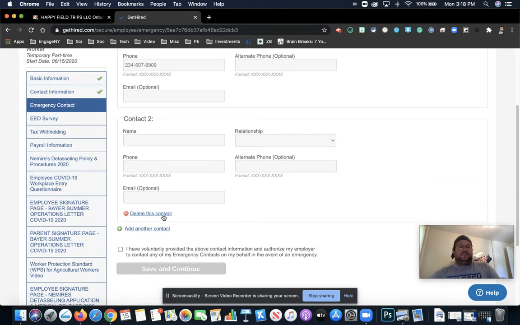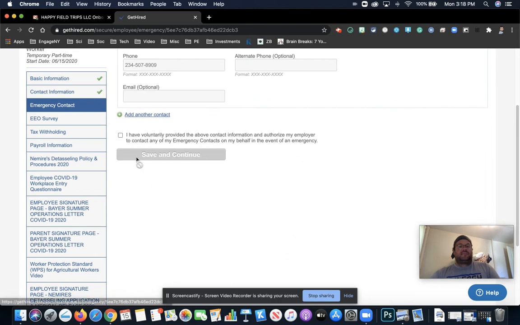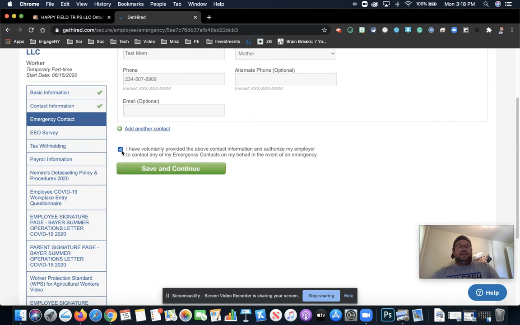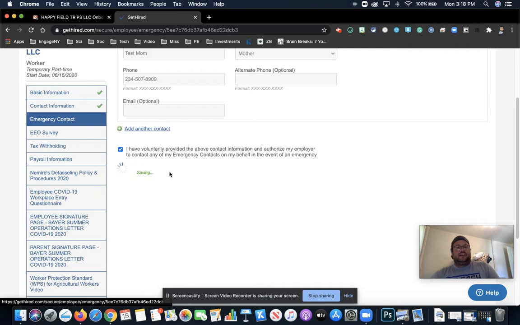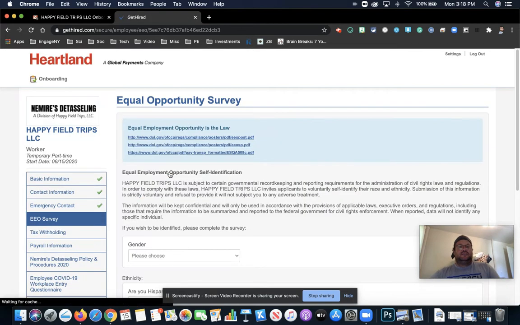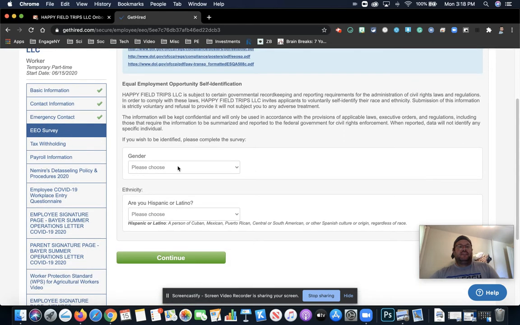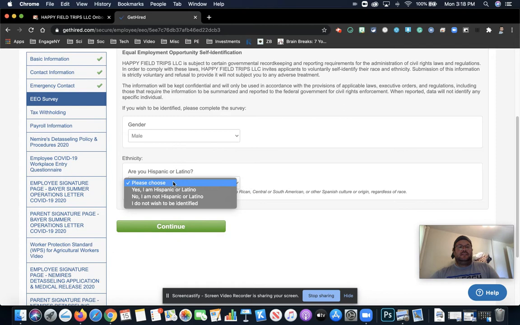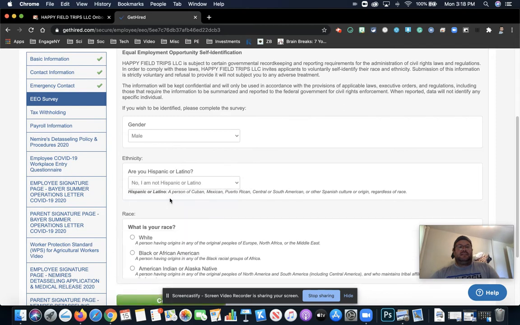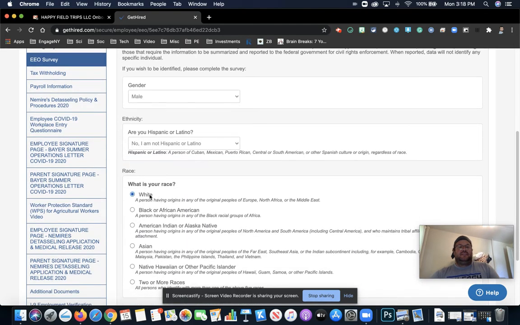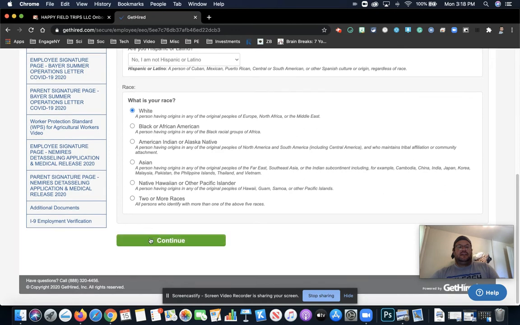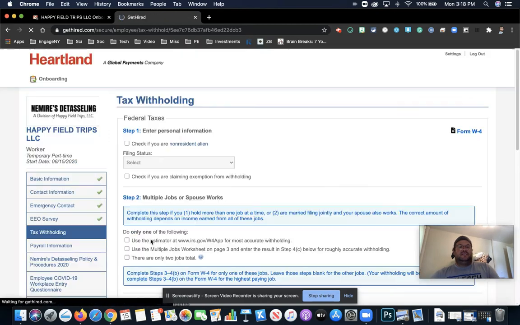Simply fill out the same thing again, but we're not going to do that. Okay. Check on the box and click save and continue. All right. Equal opportunity survey. Test is going to be a male, and they're not going to be Hispanic or Latino. They're going to be white, and they're going to click continue.